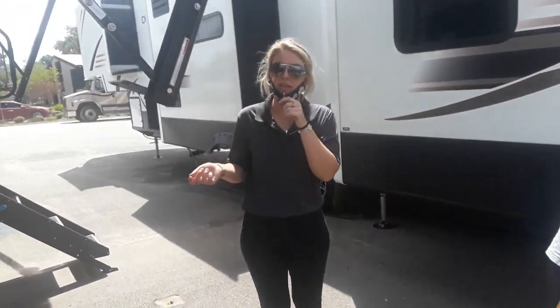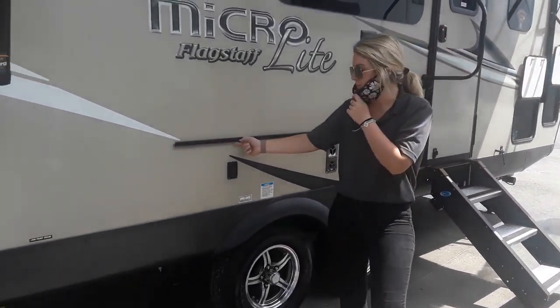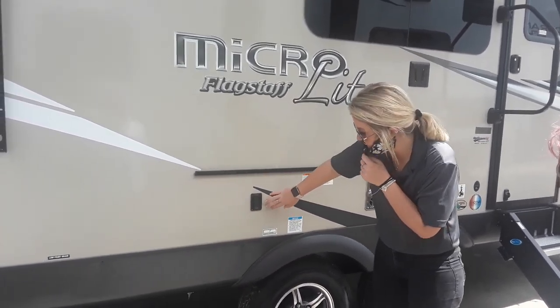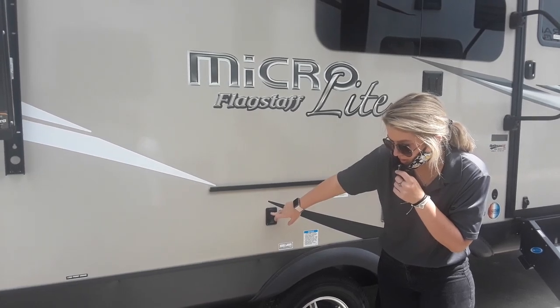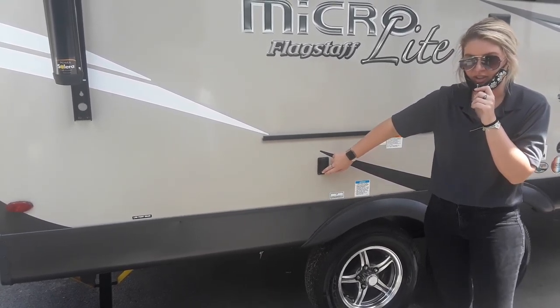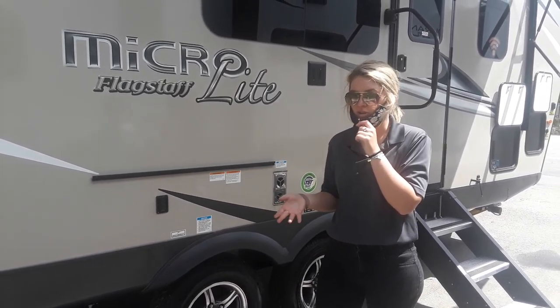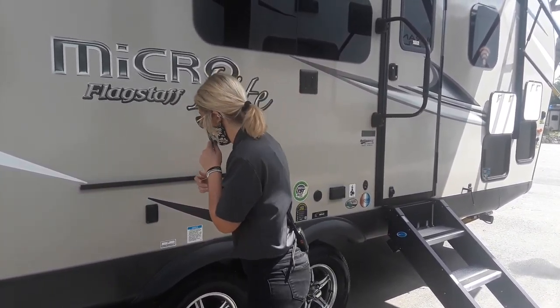Like I was telling you about the table and grill clip-on, those just clip on this little bar right here. And then you have your extend and retract for your stabilizers, which I already have those down. Just to bring it up, hold this and then put it down. Once you feel it hit the floor and push up a little bit, go ahead and let it go. Because those are just stabilizers — they're not jacks to push you up. They will break if you put them up too much.